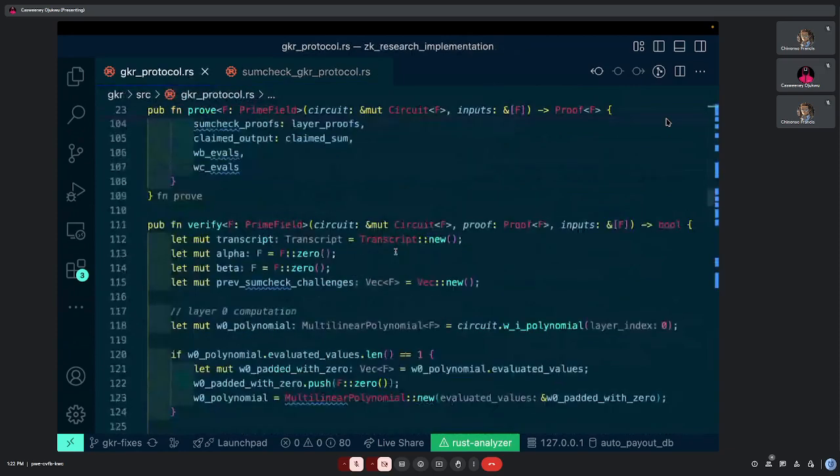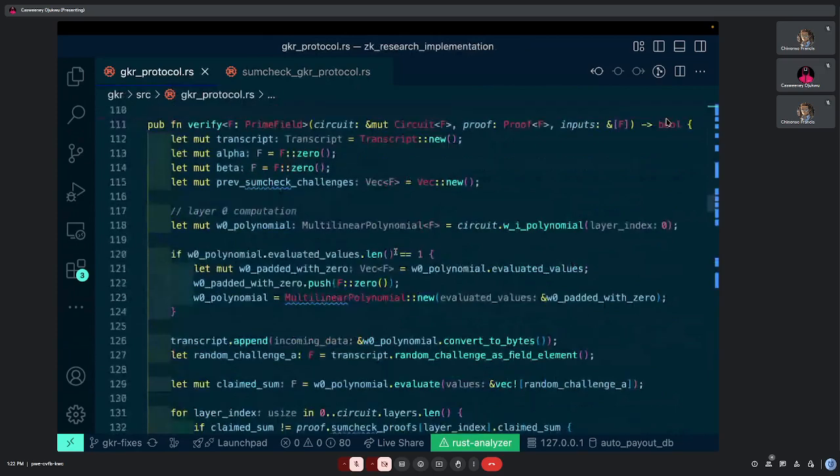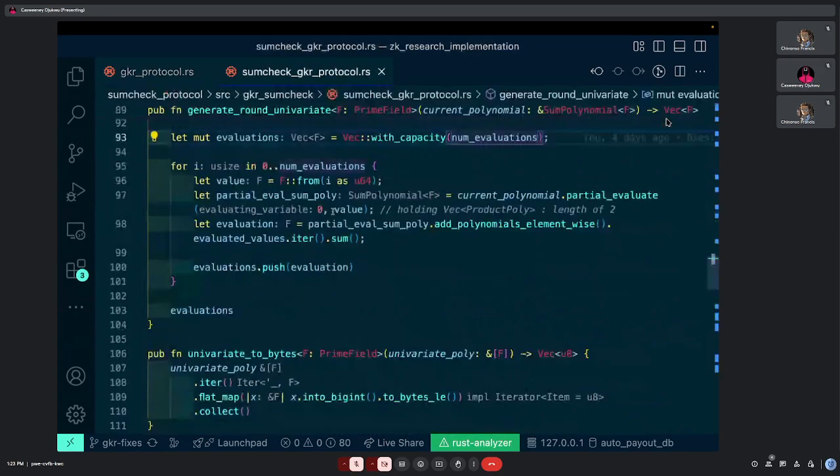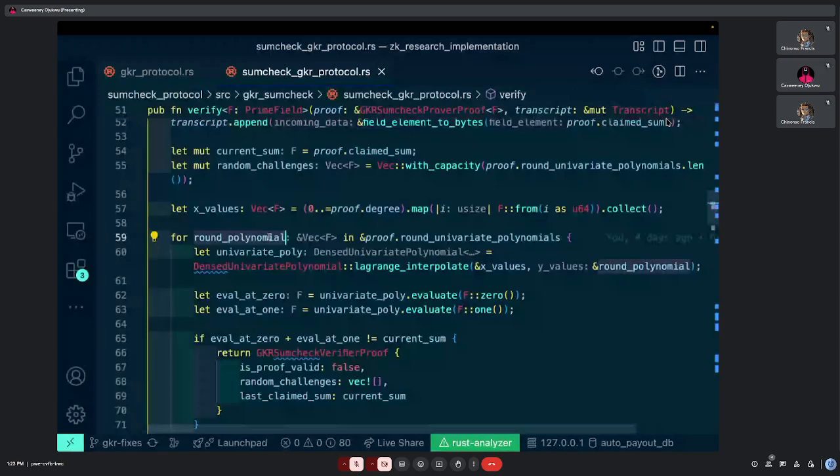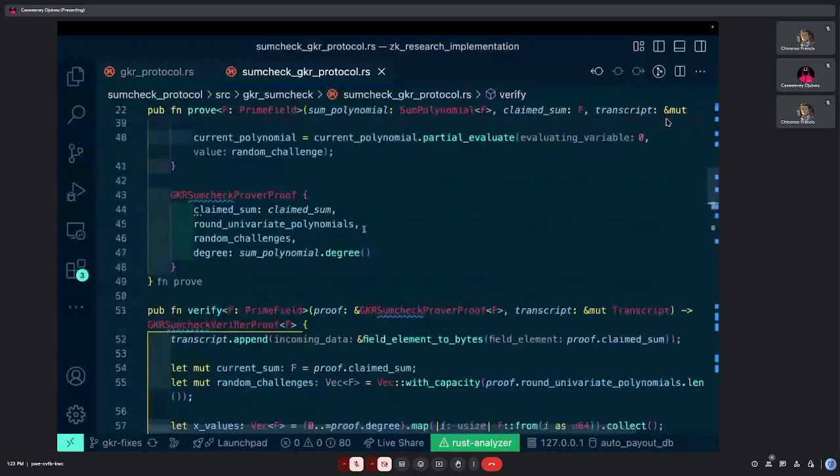Mm-hmm. Can I see that your round code is just one? There was a function that I saw, round code. No, like there was a function you declared, round code. A function that I declared, round poly. There's no function like that here. I said something like round code, a field of one of your structs for the GKR. Okay, for round code.